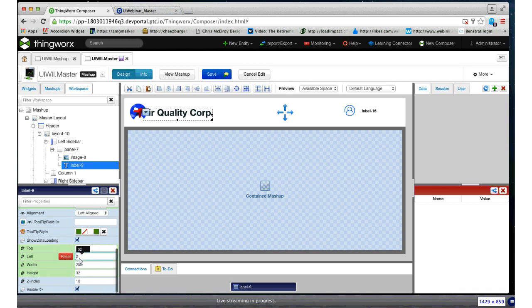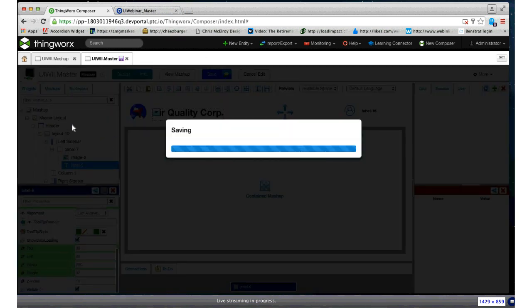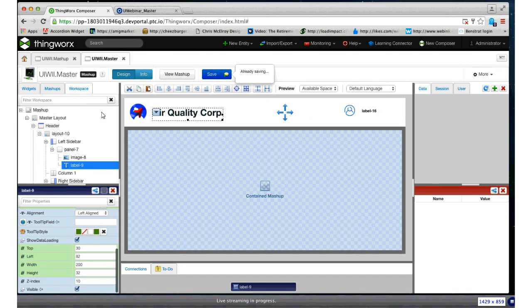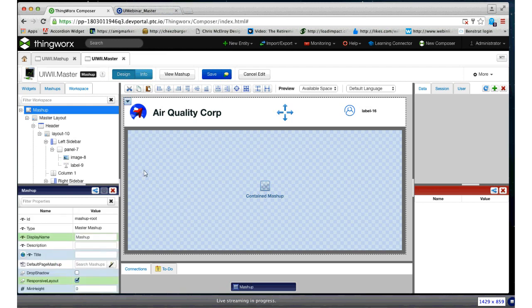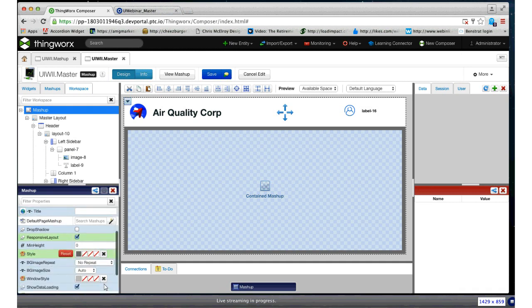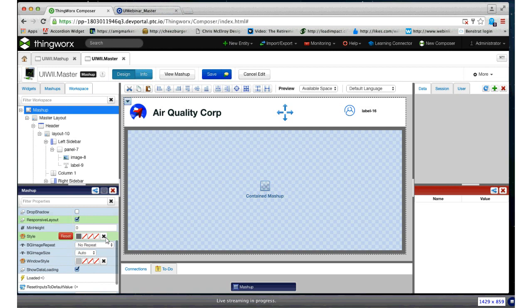So now that I've saved this, the other thing that I wanted to do before I run this mashup and see how it looks, is I want to change the background of it as well. I like to change the background in the master and then remove the background from the main mashup. But you can approach that differently. You can also set up your mashup background from the mashup itself, provided you don't have any padding from the layout here.